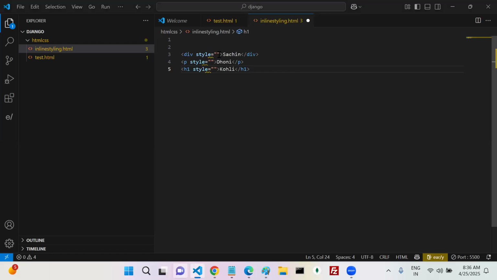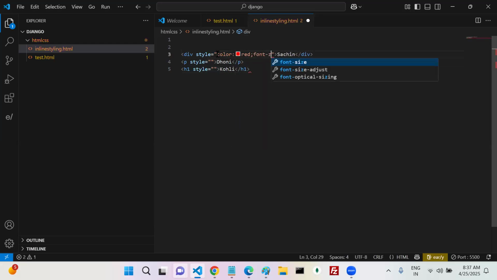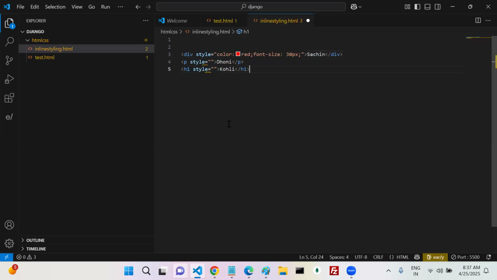If my property is also a key value pair, here you can write it. My property is color red, that is one property. Next one is font size 30 pixel, one more property. This whole thing is the attribute section, and that is the CSS section. Attribute is a key value pair, and CSS is also a key value pair.